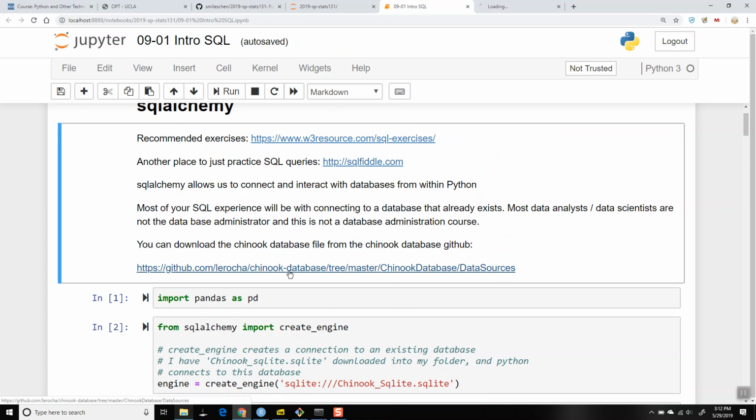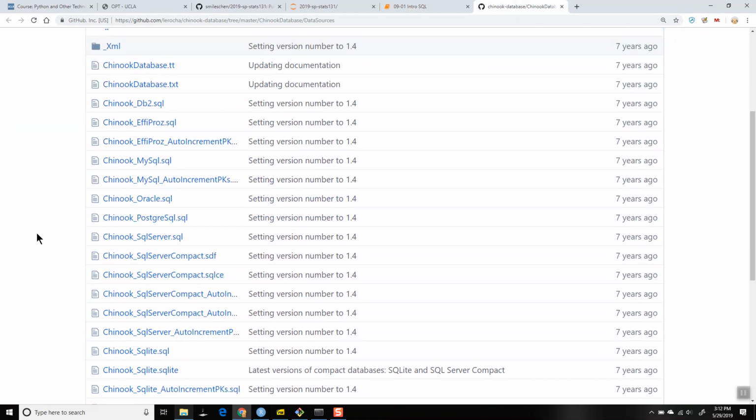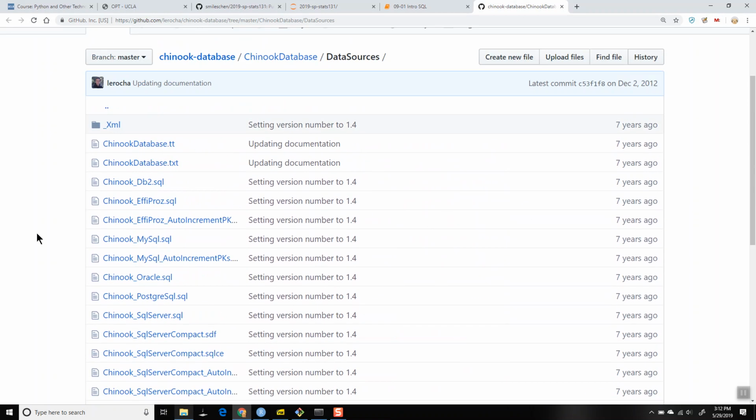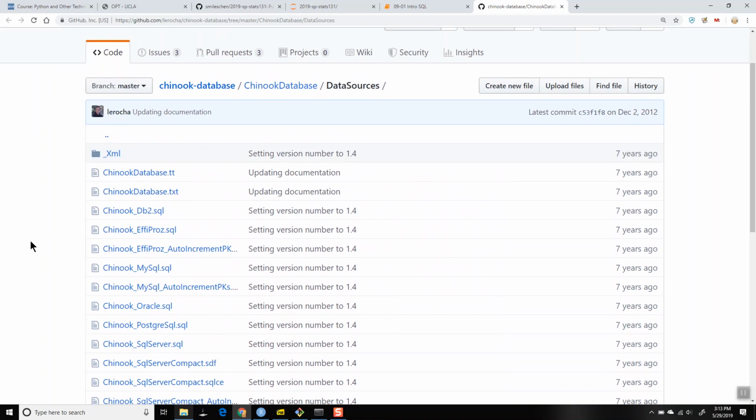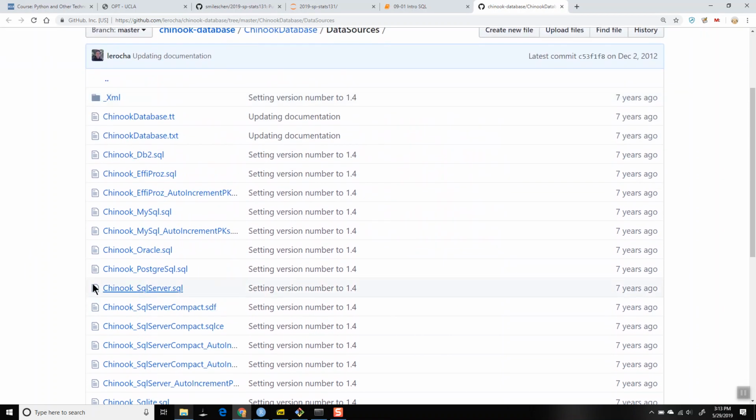Here's the thing about the name Chinook. It's based off of back in the day when Microsoft had a SQL server, Microsoft SQL, and they had a sample database called the Northwind database, and this is based off of that.